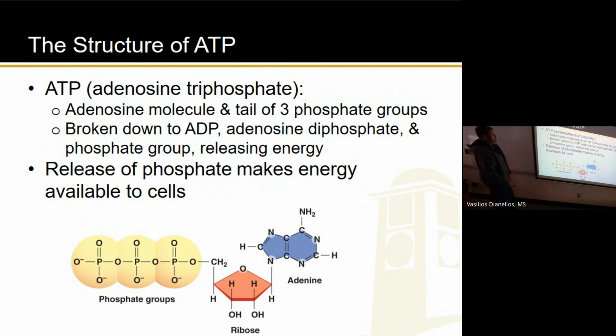And when I say break them, and you'll see a picture on the next slide, but I'll start here. As you see, there's three different phosphate groups. When I say break them, what I'm talking about is losing that last phosphate group. So then, instead of having adenosine triphosphate, which is 3, you have diphosphate, which is 2. So you're going to lose one, and that's how it gives up energy. Like I said, the next picture I'm going to show you makes that make more sense.